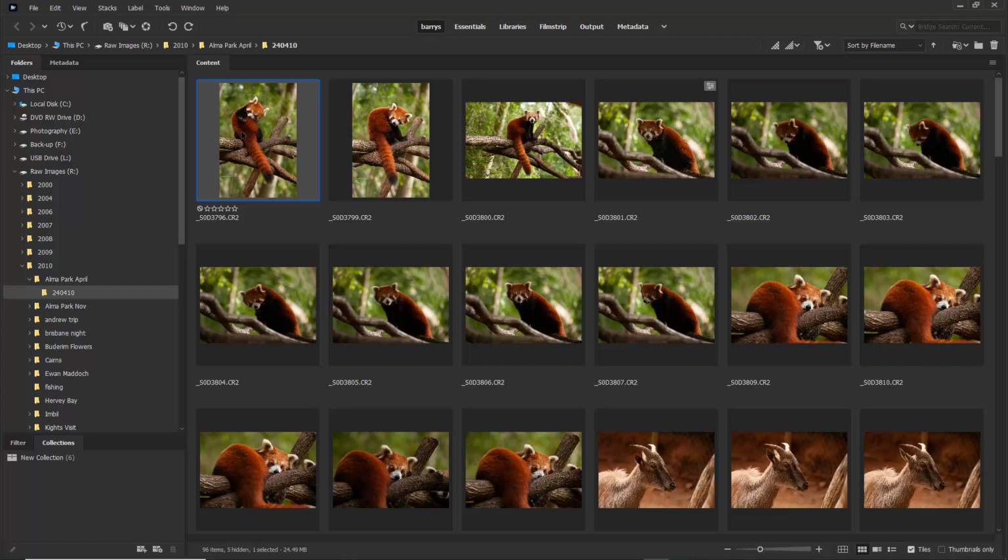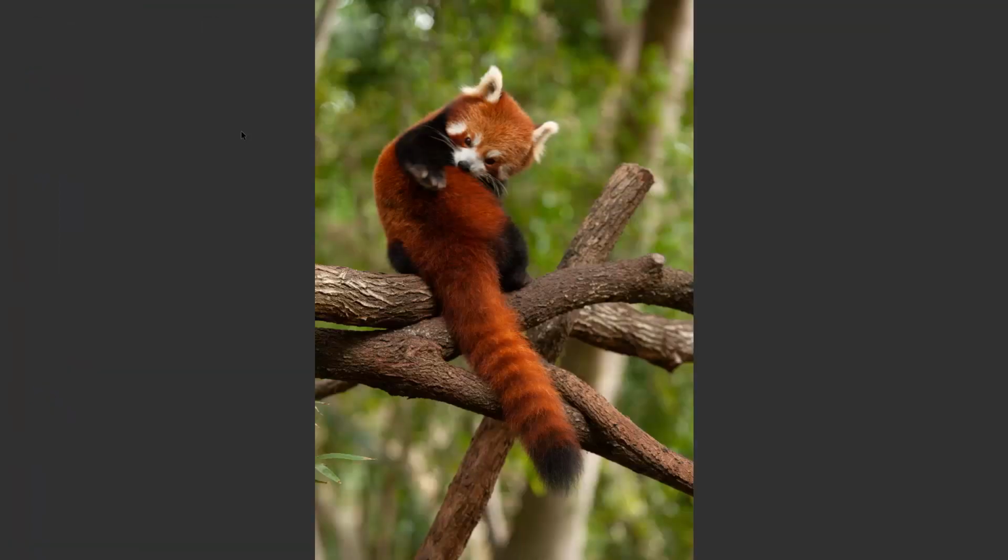This is where I can look through my thumbnails to choose what images I want to edit, either now or later in Adobe Camera Raw. We know that if we go down to the bottom right, we can increase the thumbnail size with the slider. But did you know that if you hit the spacebar with any selected thumbnail, it'll open up full screen?